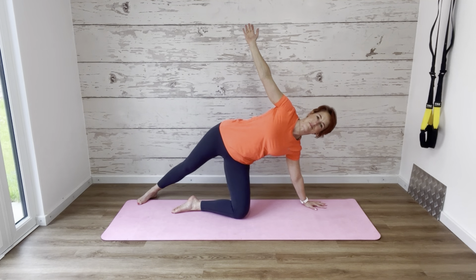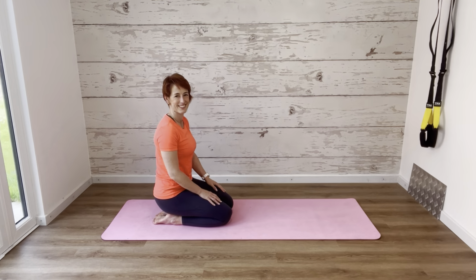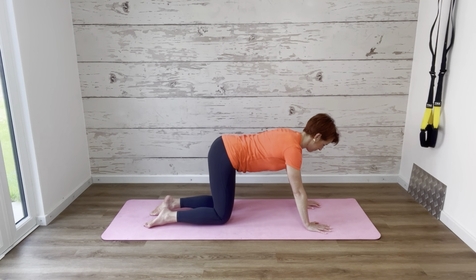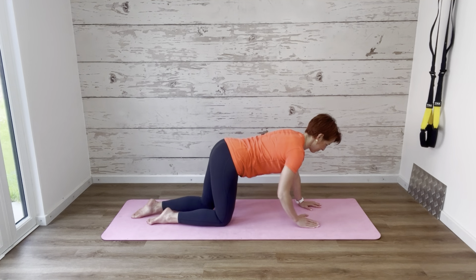Good, well done. Almost at the end of our warm-up now, and rest it down. Good, now getting ready for our first exercise. We're going to come into tabletop, hands onto the shoulders, knees under the hips, and off we go.